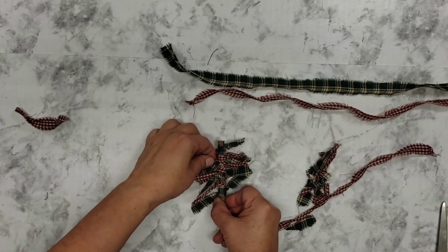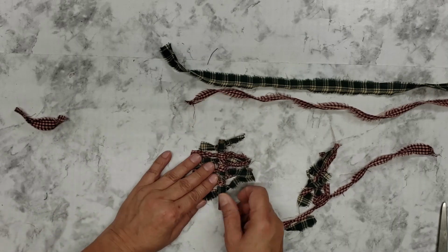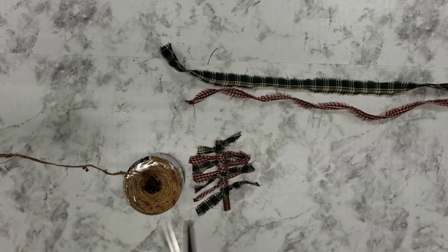So again, just have the knots on the bottom. Maybe that's what makes it look shorter and longer. Put the scraps on the side. Cut ourselves a piece of twine.